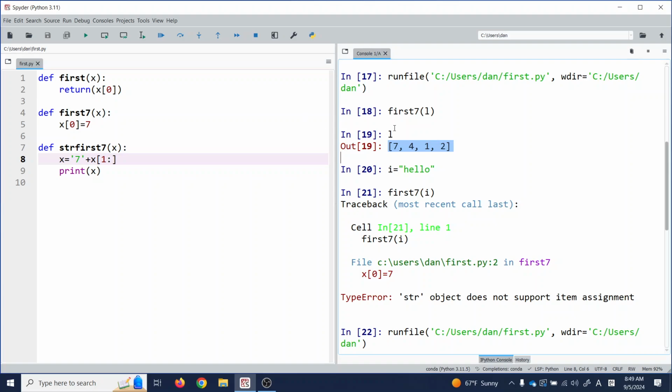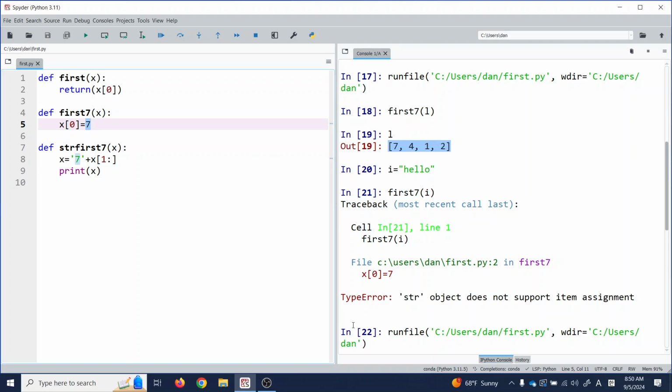What happens is that when L is passed to this function, what's really passed to this function is the location in the memory where this list resides. In C++ language, it's called pointers. If you ever learned C++, it's not the list itself; it's the pointer to the data. And because you're manipulating that location, it's going to that memory location and replacing the very first item. The list itself has changed.